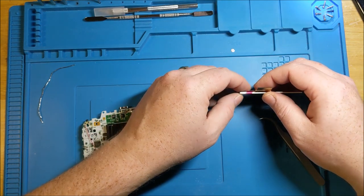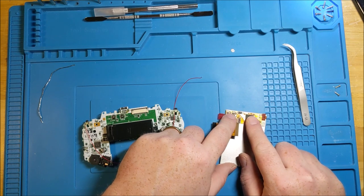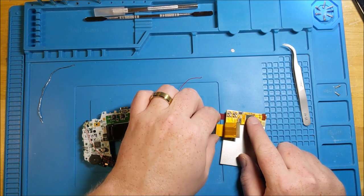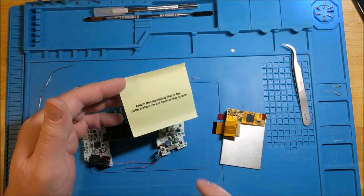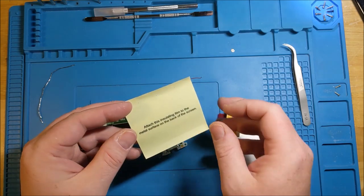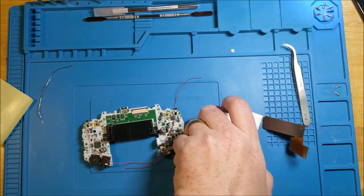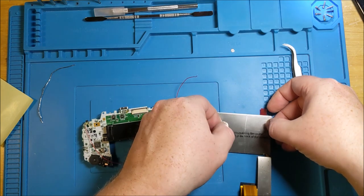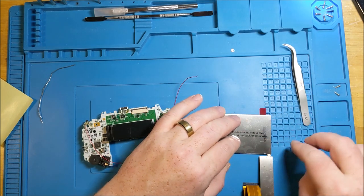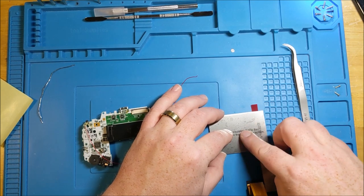One of the things that they're going to tell you is to make sure that you've got some double-sided tape, and we need to actually glue this thing down. So we're just going to use double-sided tape that isn't too hardcore, so no foam tape or anything like that. And the other thing that we're going to want to do first is, it comes with an insulating film, which says specifically, attach this insulating film to the metal surface on the back of the screen. So we're gonna do that thing before we go any further. Because this is insulating, as in, keeps anything from grounding out against the metal back of the screen.